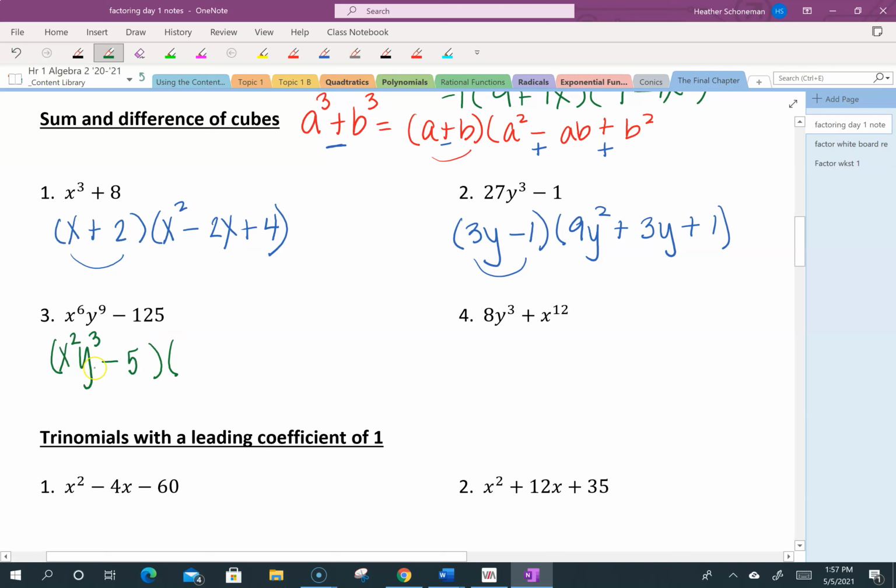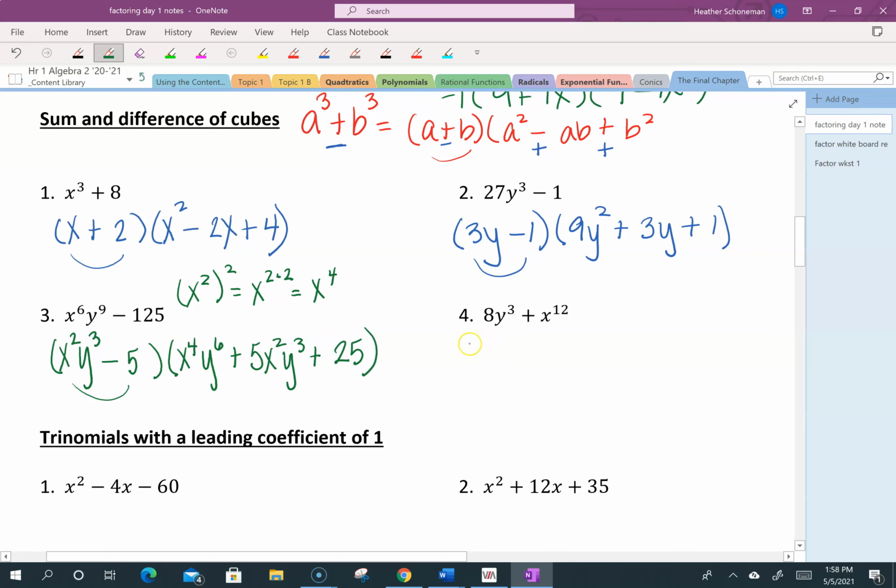Okay, now we need to square this first part. So if I am squaring x squared, I'm taking a power to a power. And when I take a power to a power, I multiply, and so that's going to give me x to the 4th. Same thing with y to the 3rd, but now I have y to the 3rd raised to the 2nd, so that's 3 times 2, which is 6. So I have y to the 6th. Change the sign to plus. Multiply the two things together, so you write the number and then the variables in alphabetical order. The last sign is plus, and then you square the 5, which is 25.